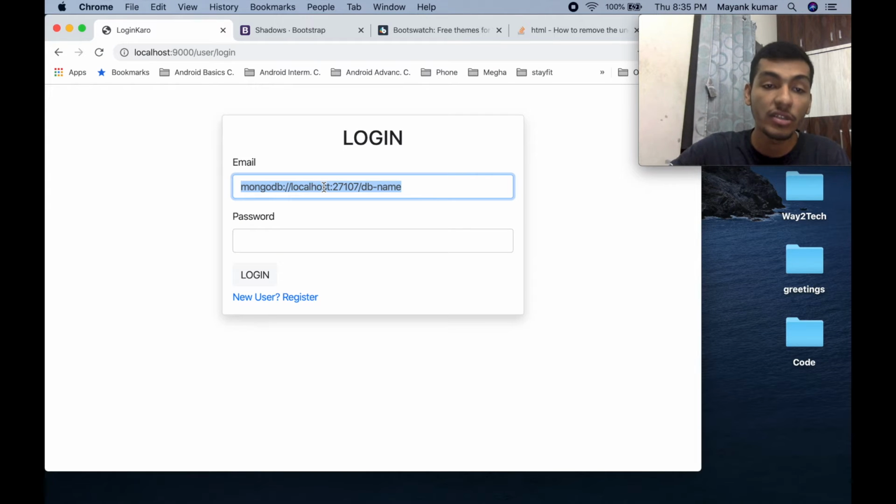Basically, in this tutorial, we will only be doing the create and get operations. We are going to create the details of the user, and when the user logs in, verify the login details with the database and get the details of the logged in user.